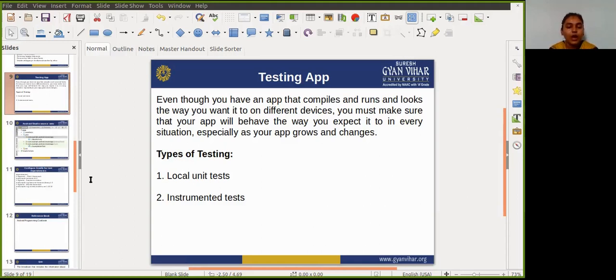Most commonly you will use instrumented tests for UI testing, which allows you to test that your app behaves correctly when the user interacts with your app activity or enters a specific input.